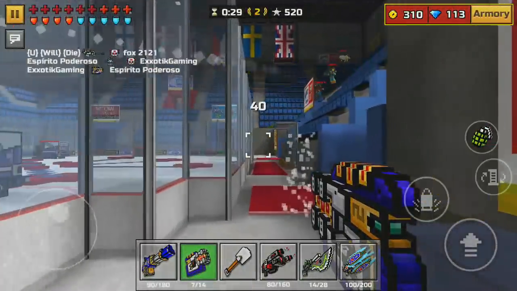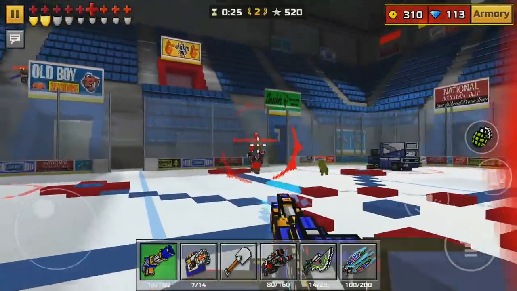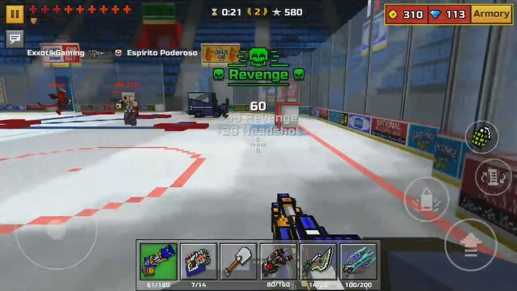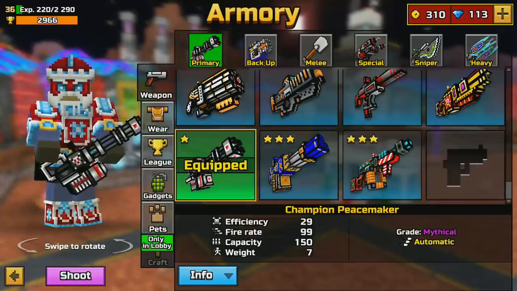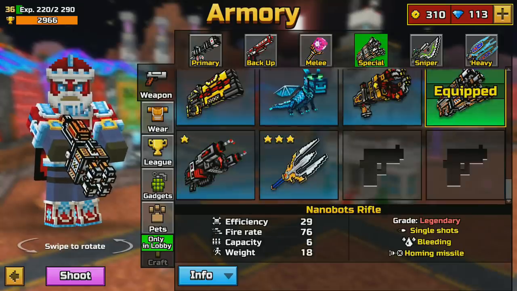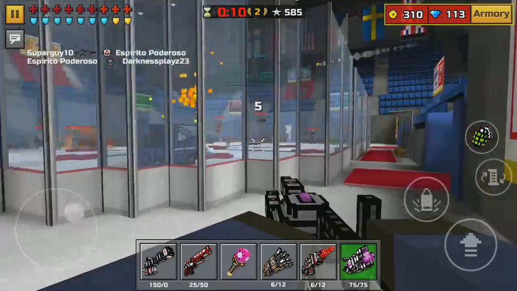God dang, man. We're just powering through. Look at this. Excalibur. Not even anybody can stand a chance against this thing. Look at you. Poderosa. Poderoso? I don't even know how to say your name. I always die whenever I'm switching my weapons, which is kind of annoying, but I have to switch my weapons, so I guess it's whatever. It doesn't matter at all, man. I don't even care. Let's do it.